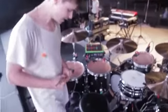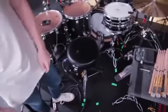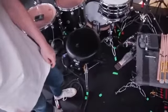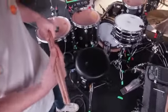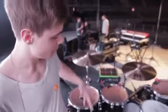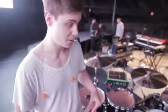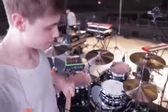Apart from that, any extra bits and pieces, I've just got a little thumper on the throne there. Just helps with larger venues because it helps me feel it. I find that's really helpful for me. Really helps me understand what I'm doing with the kick, which is a good thing. So yeah, that's pretty much my setup.